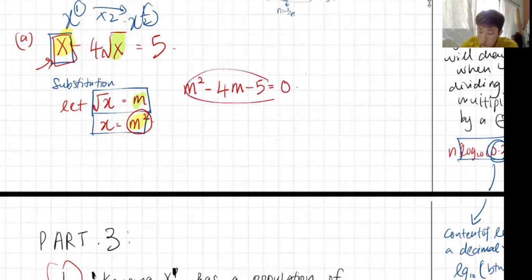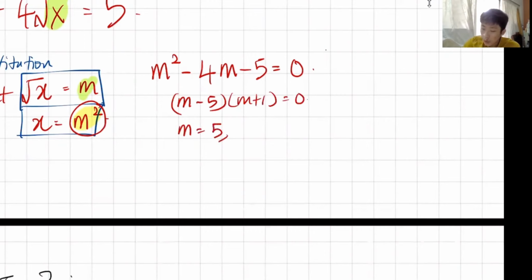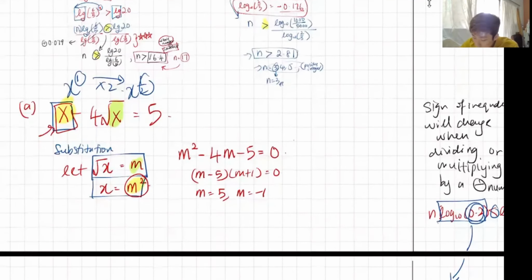So how do you solve this? Use your calculator, use solve quadratic. If you're not sure, leave it in the comment section below and I'll try to make a video on it. All right, what's the correct step to not lose marks in this? What you do is factorize it. (m minus 5)(m plus 1) is equal to 0. So you get m equals 5, m equals -1, not x, m, sorry, my apologies. So you have solved m is equal to 5.